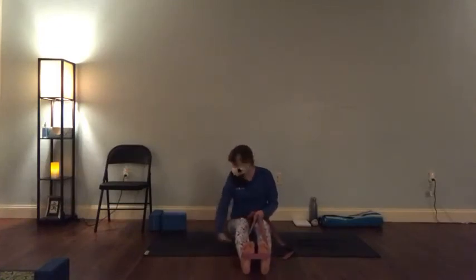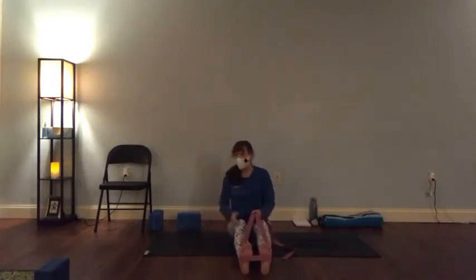I'll use a block because I have it there. You can put blocks underneath your knees so that it's easier for you to sit up tall if your knees are bent. So if your hamstrings or low back are tight, this can be really helpful. And it can be a blanket and be soft too. It doesn't have to be a block. You can use a blanket.